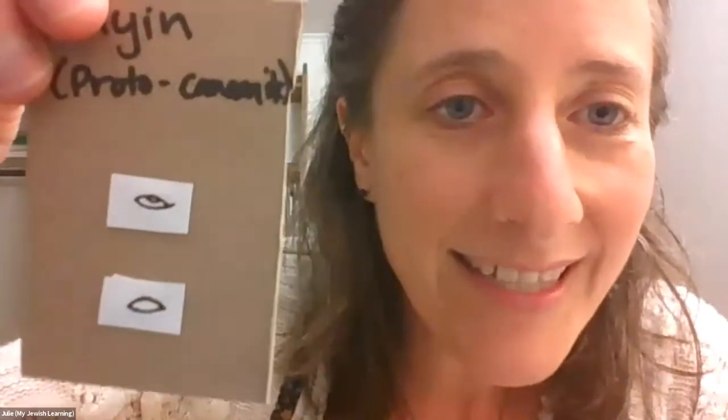I'll do one more example. This is a Proto-Sinaitic ayin. And what's it look like? An eye. Good, it's an eye. So it used to represent an eye, and then it began to abstract, and it just represented a sound, like a guttural sound. And in fact, the name for this letter, ayin, means eye. It still means eye in modern Hebrew, ayin.